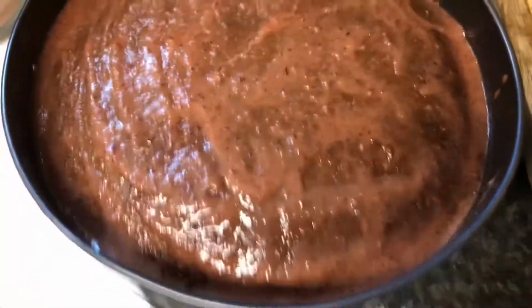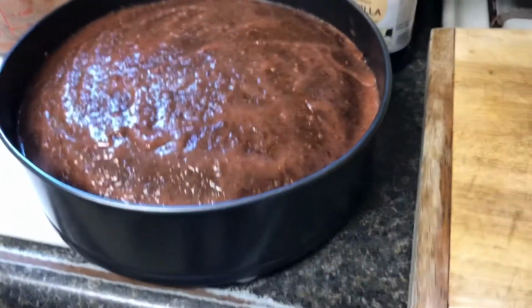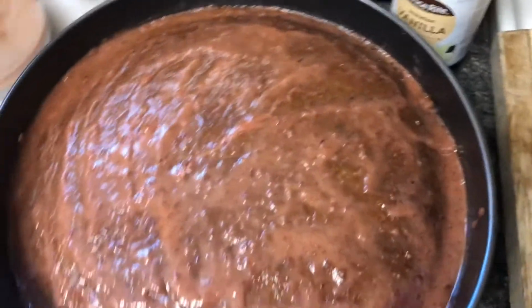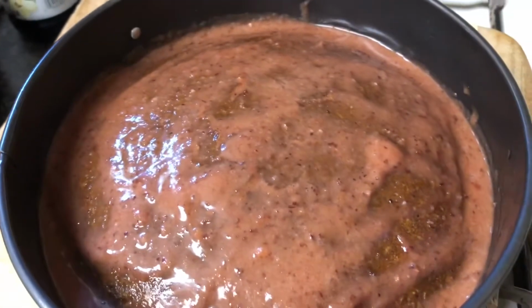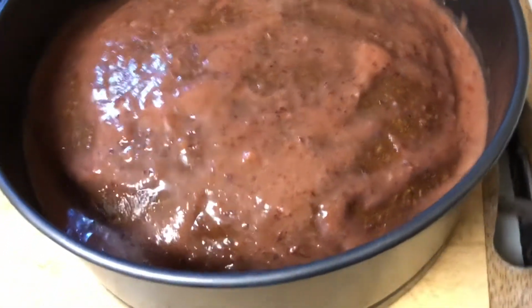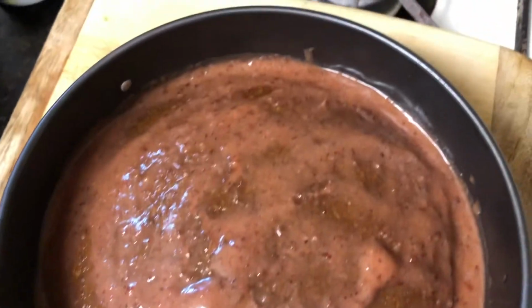Okay guys, this is what it looks like when you glaze it down. Put the glaze on it. You're gonna make the top of it moist, give it a nice taste and texture at the top. And this is a small one over here.